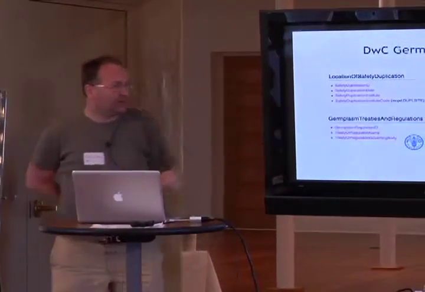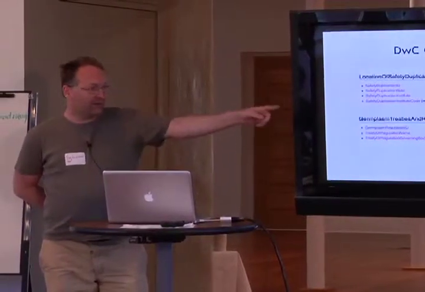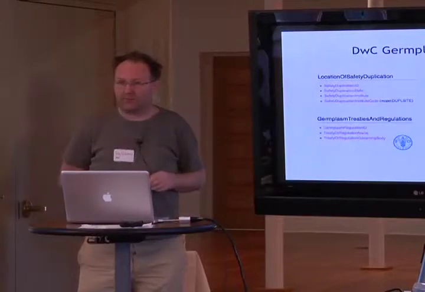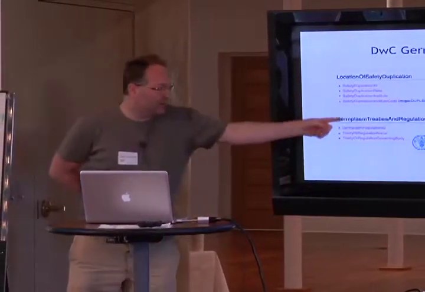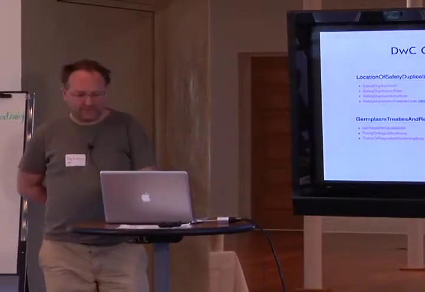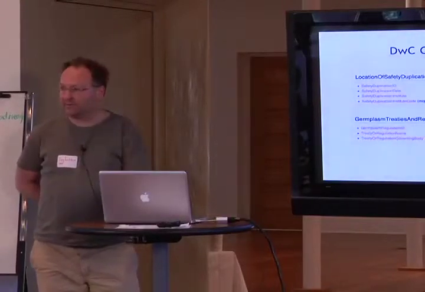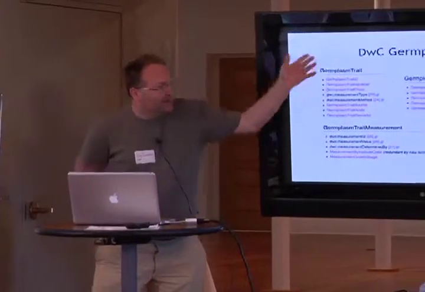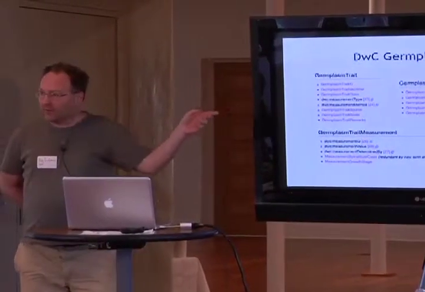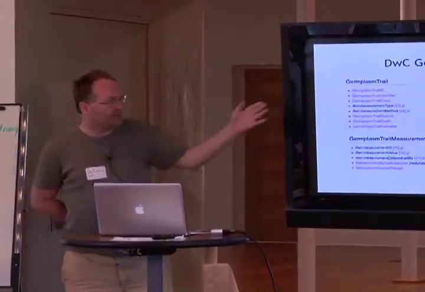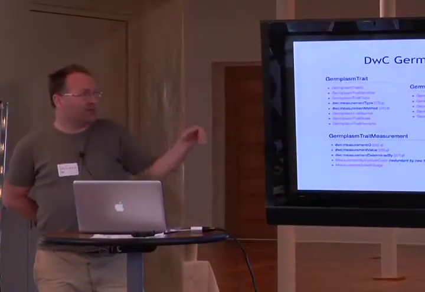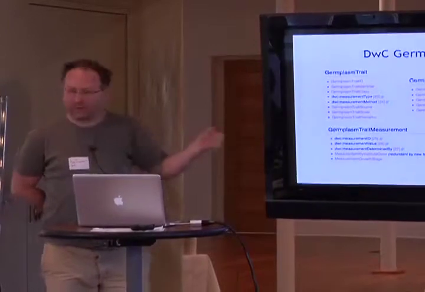And then, because there are economic values involved in this, there are some international regulations you have to follow. So what regulations apply also needed to be transmitted for each specimen. And then we started to expand. Darwin Core has this measurement and facts. In the gene bank world, this is a very important set of terms.